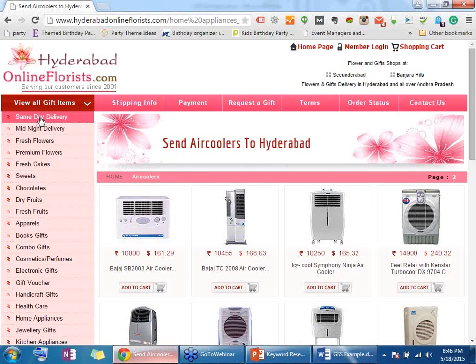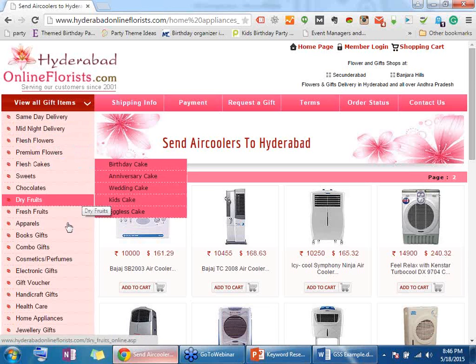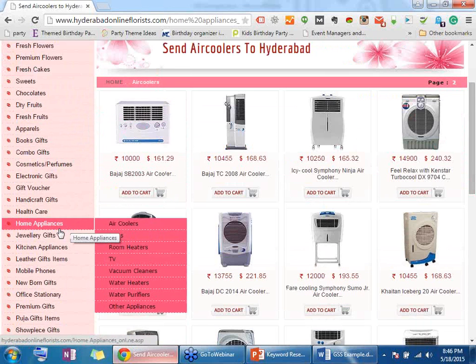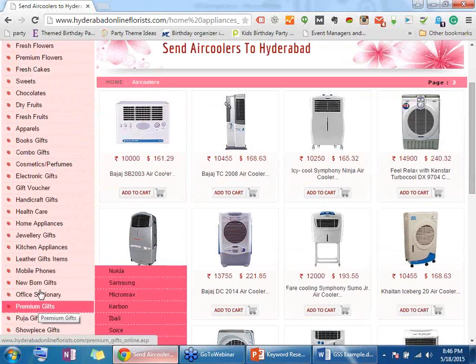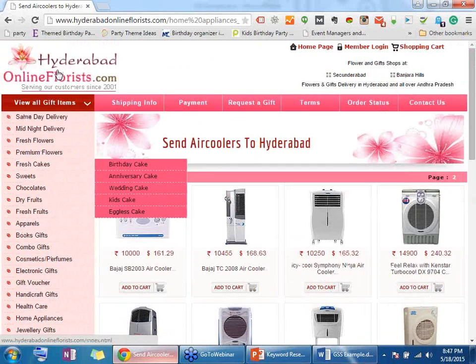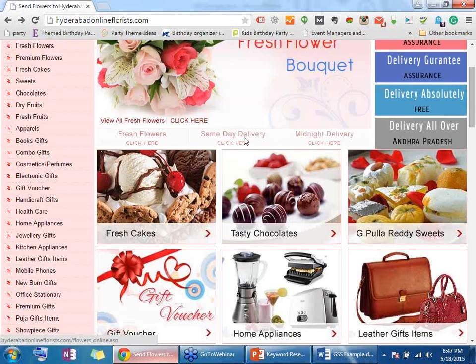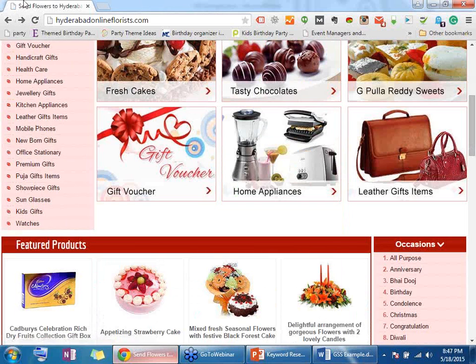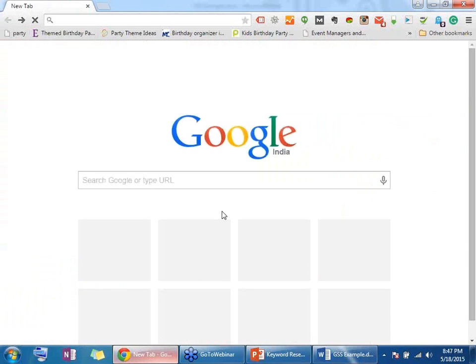Why? My thinking is that they have one website, so in that website they are selling everything, but it doesn't make sense. If you really want more benefit and branding, the better option would be to sell products which are related to one specific segment. Then you get more value. Your website is a flower website and you're selling appliances, that doesn't make sense. It's a wrong business strategy. So this way we have to look at every company.